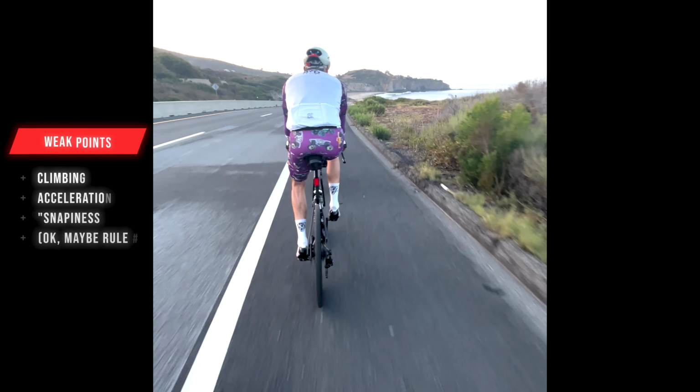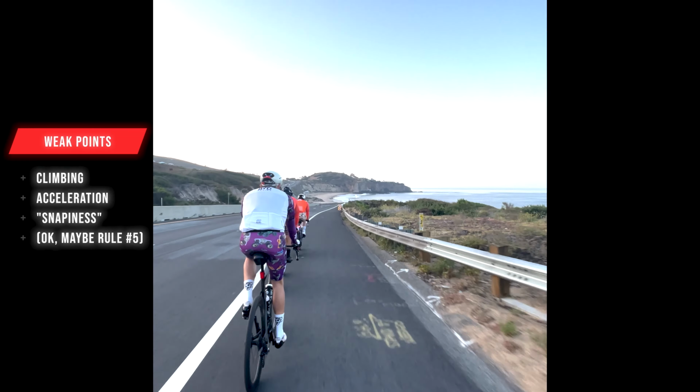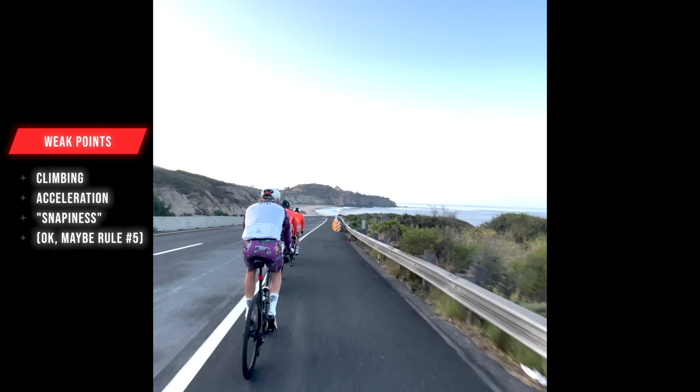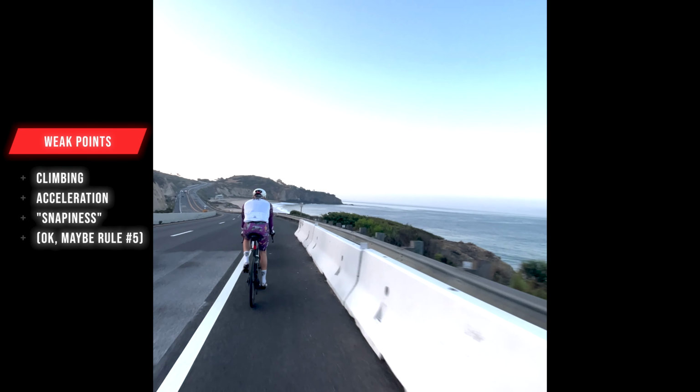I felt the biggest differences when I was climbing on the Crux. You see, it's just not as snappy and nimble as a proper road bike. So it becomes a little bit difficult to keep up with your friends when they're drilling up the climbs and you're riding a bike that is just not quite as stiff. Now, maybe that's just an excuse. Maybe I need to get into better shape. But whatever the case may be, I felt like if I was on the Tarmac, I probably would have held on a little bit longer.